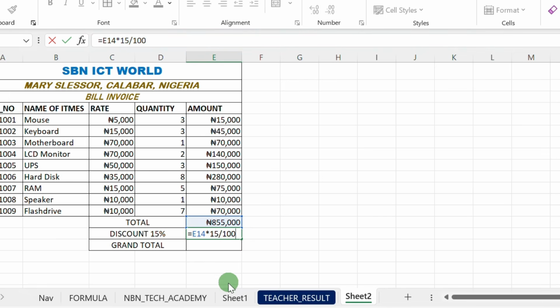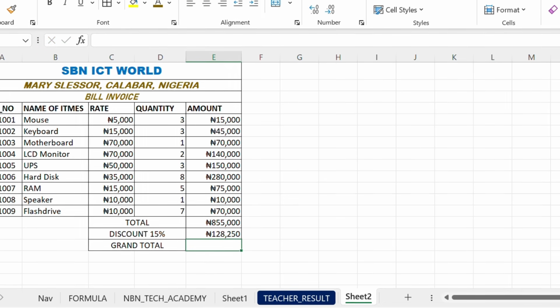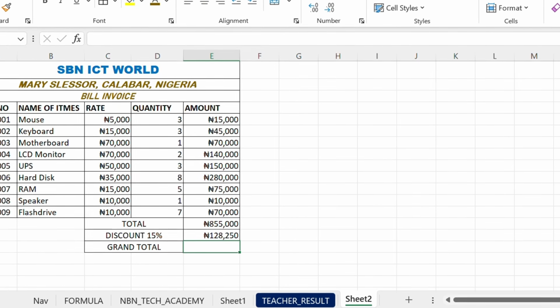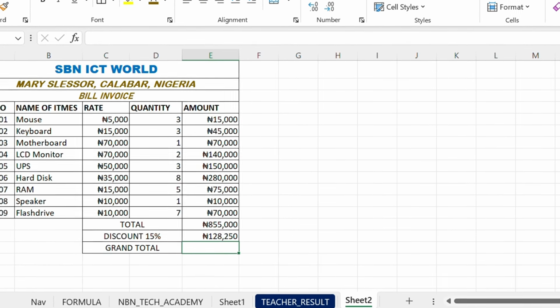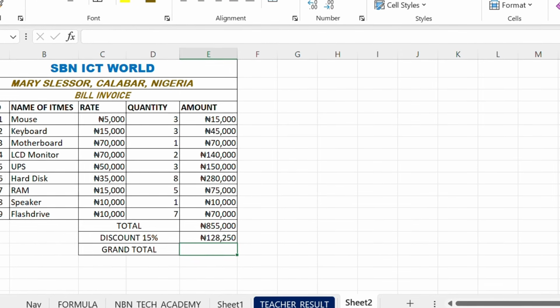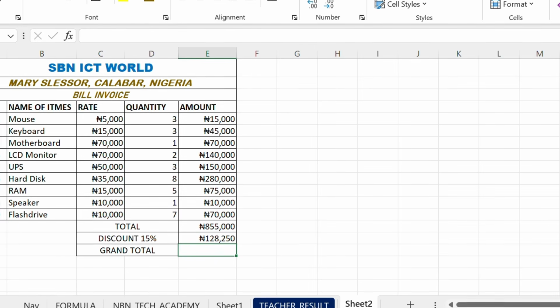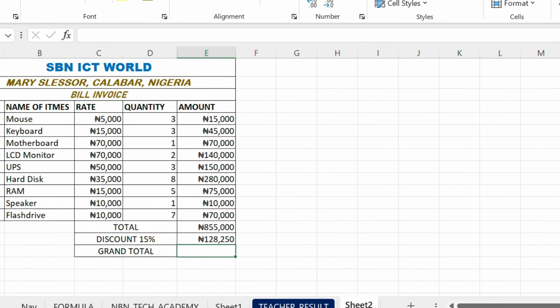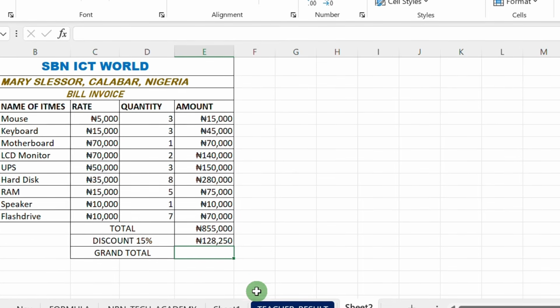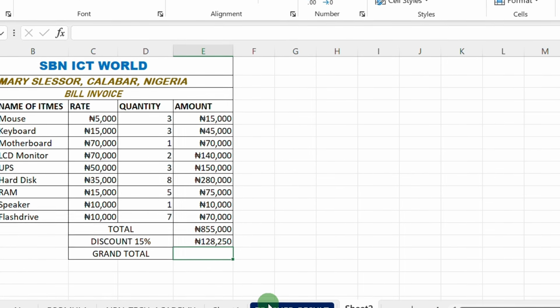So that's the 15% discount. You're multiplying the amount with the 15% discount you have there. So when you strike your enter key, you have that amount. The discount on all the items, if all the items were placed on 15% discount, is 128,250 naira.